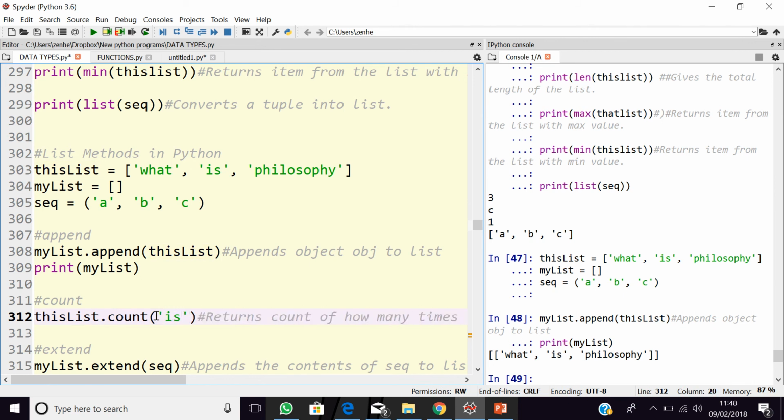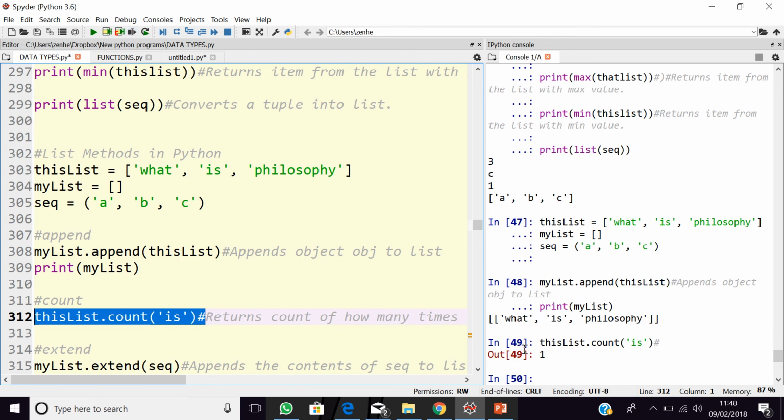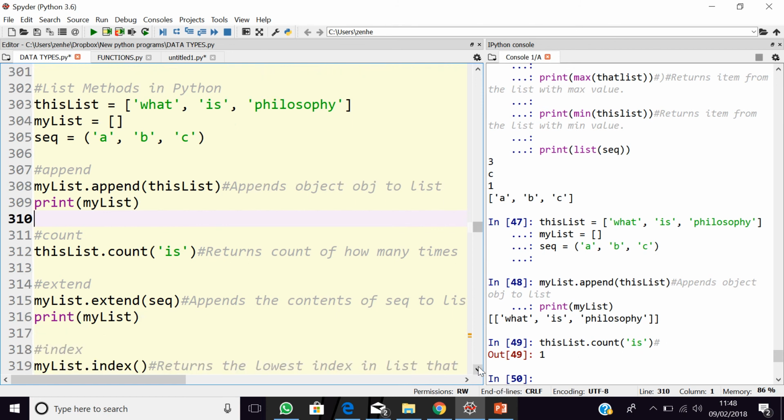How many do we have in this list? Let's run this. Just 1. So the count method helps you to count an item or group of items or values in a list. So when I say this list.count, I specify what I want it to count.